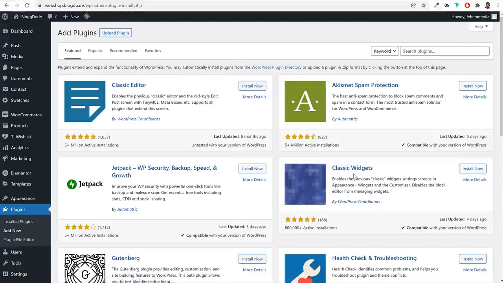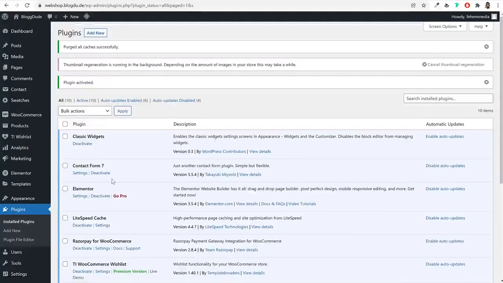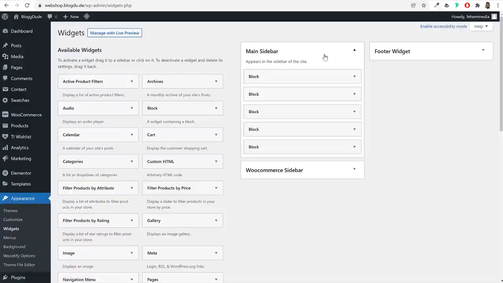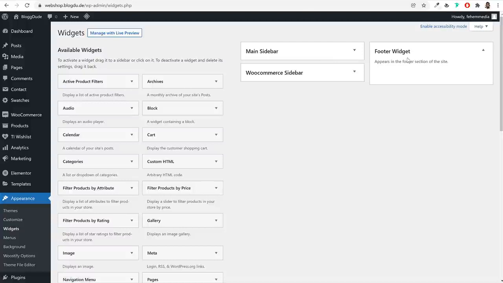You'll see right at top here. You don't even have to search for that. And as you can see, this is very famous, very popular, 800,000 active installations. Install this plugin, classic widgets. This will replace this modern widget with the classic one, which is a much better one, and activate it. Again, if you go to the same page, appearance widgets, you will see this page will look very different. Okay. Now, right now we want to fix the footer first.